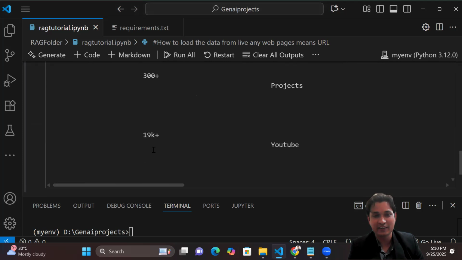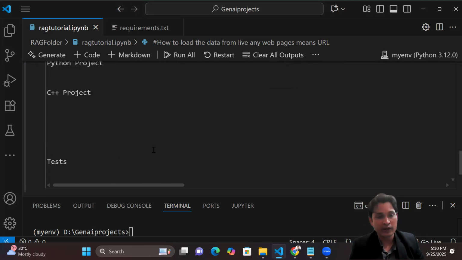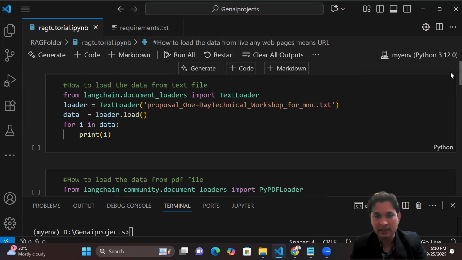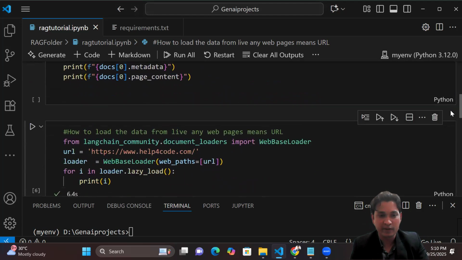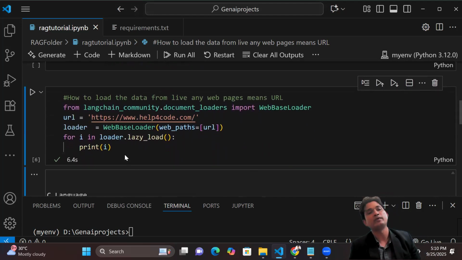Otherwise, if you check here, it has retrieved the integer values also, like 319K, 5,000 integer data also. So yes, it is only that it is not coming in the proper way. It is coming in the raw format. Other than that, we can say that we have successfully retrieved the data.